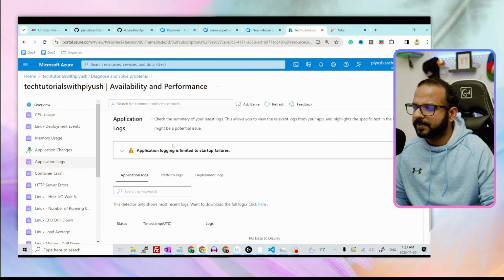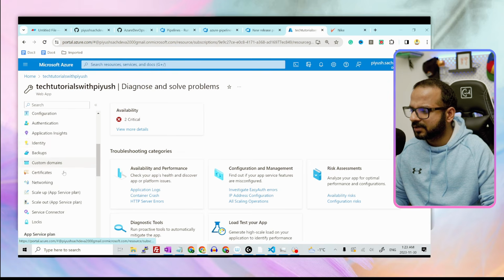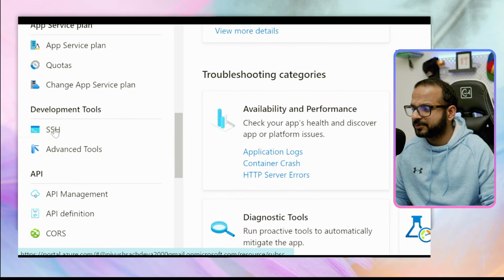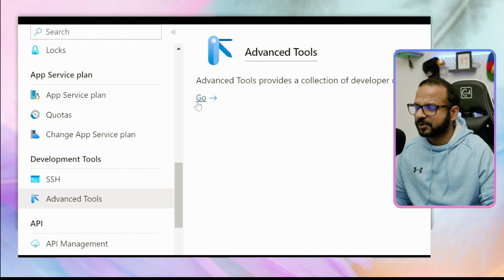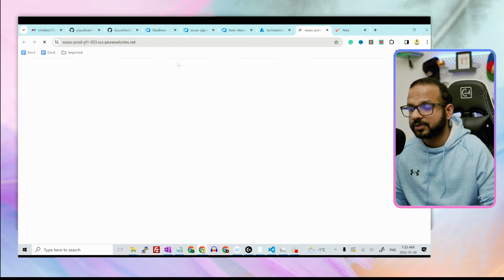Right, let's go back. And if you go down to the section where it says development tools, there are two options. SSH is included inside this advanced tool. So let's click over here and then select this option where it says go. It will redirect you to the Kudu console.